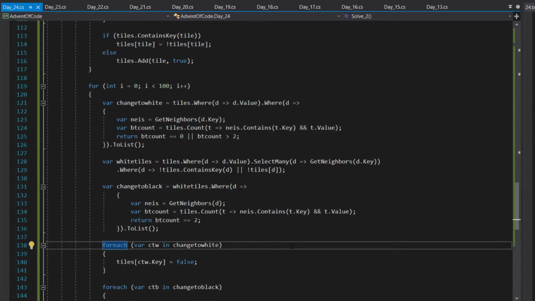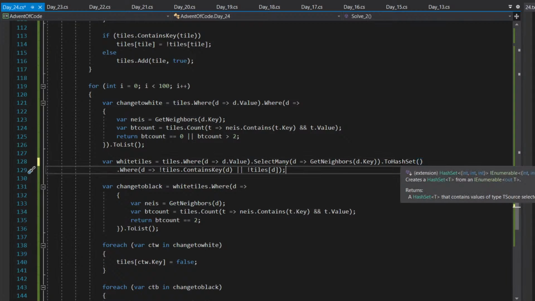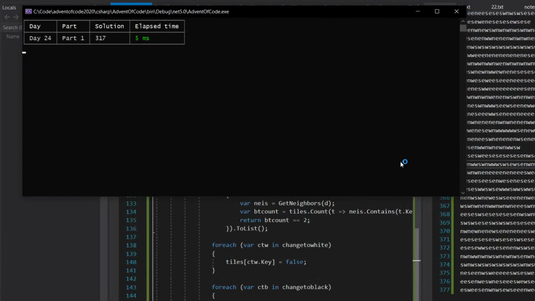So yeah, let's see if just throwing that into a hash list, or a hash set, makes it any faster.